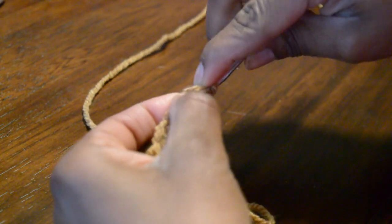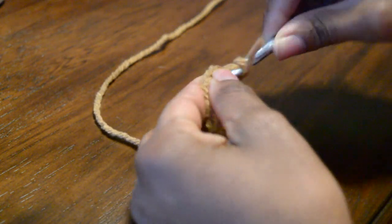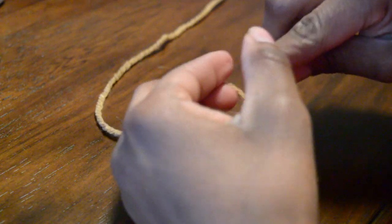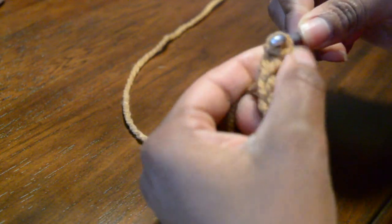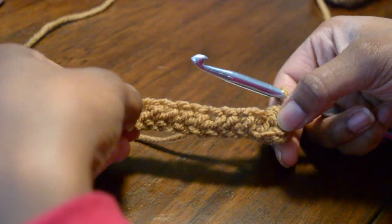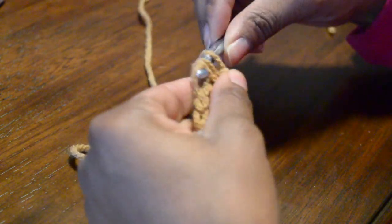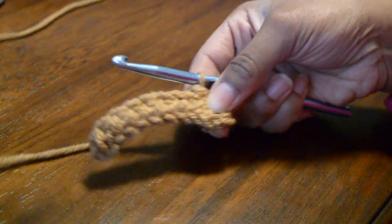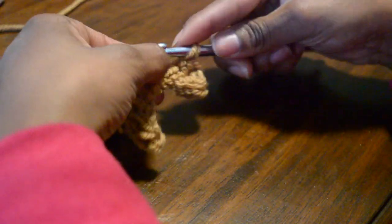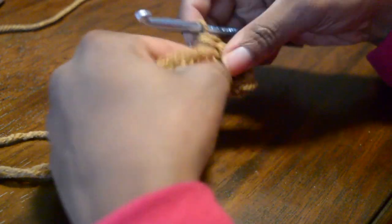So here I'm just showing you that I'm going to chain one, and I'm also going to use the tail end of the work and weave that in instead of cutting it. But I'm just going to continue back up. So I'm going to turn my work again and then half double crochet all the way back around. So I'm not going to go down the bottom. I'm going to go back up towards the top where the circular part is, and we're going to increase some to make it like a crescent or oval shape at the top only.